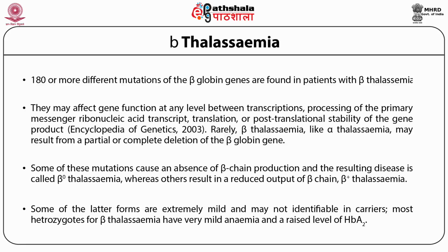In the face of defective alpha chain production, excess gamma chains produced in fetal life form gamma 4 molecules, while in adults, excess beta chains form beta 4 molecules. These homotetramers are called Hb Barts, that is gamma 4, and HbH, that is beta 4, respectively. They do not give up oxygen, and the high oxygen affinity of the homotetramers leads to reduced oxygen delivery to the tissues.